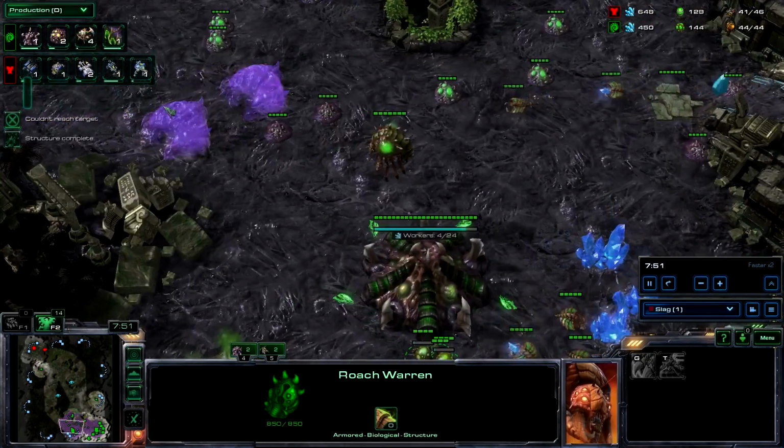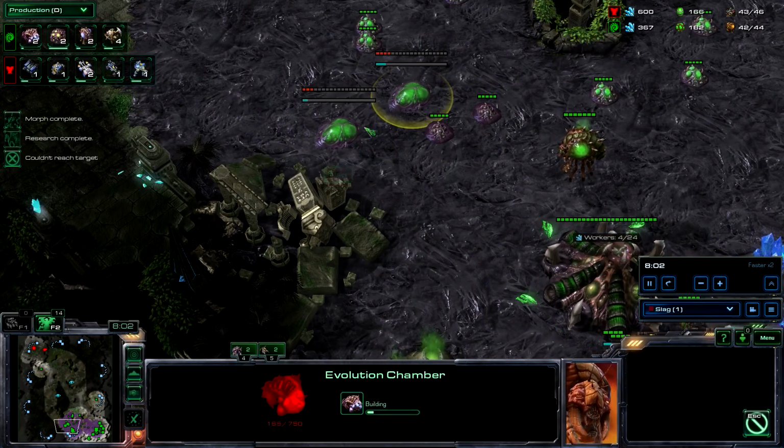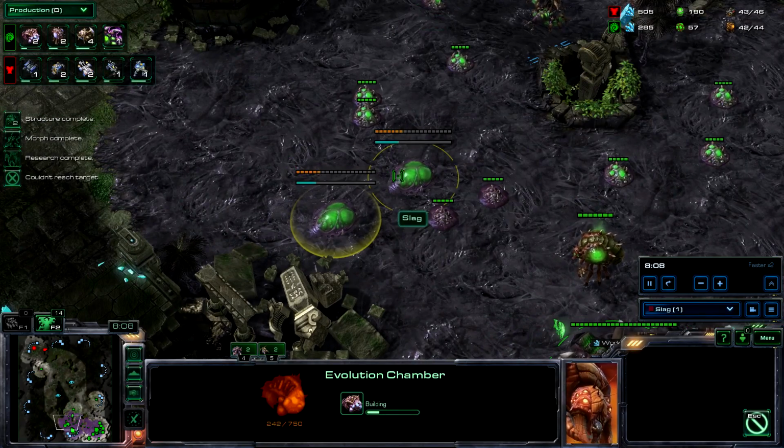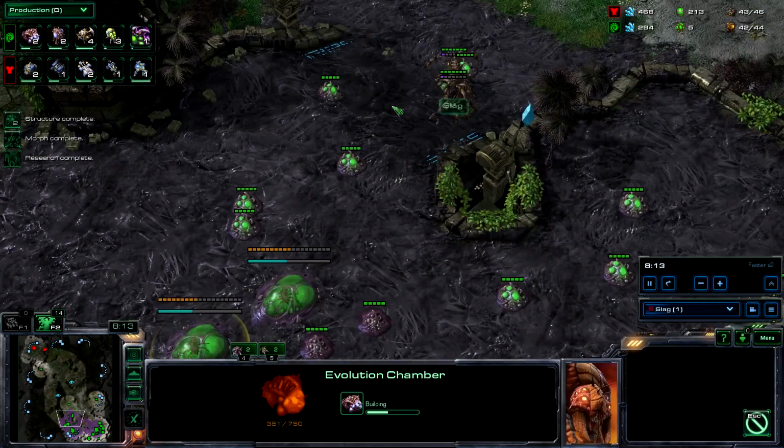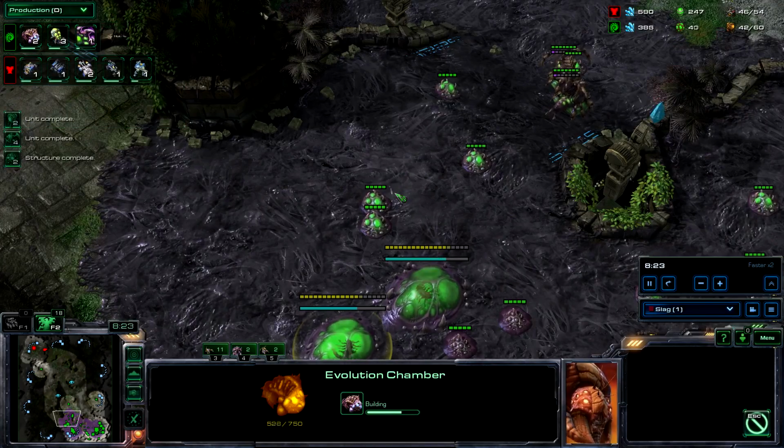And I'm just starting to macro. I'm taking this from other pros that I've seen. They usually throw their Evo chambers down here as kind of a blocking tool. Slowed it down. Didn't mean to.